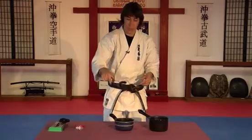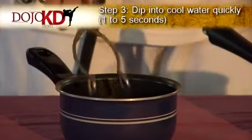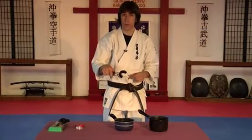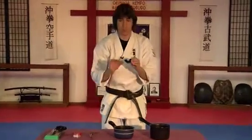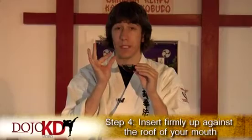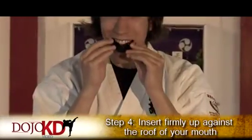Once you achieve that, you dip it in the cool water, but not for long, 1 to 5 seconds. The point of this is to maintain that floppiness, but so that it doesn't burn the roof of your mouth. It should be warm to the touch at this point. Then what you do is you take that mouth guard, okay, and you're going to place it in your mouth and cinch it up tight up against the roof of your mouth. You can close your teeth slightly, however, make sure you don't bite down too hard because you might bite all the way through the plastic.